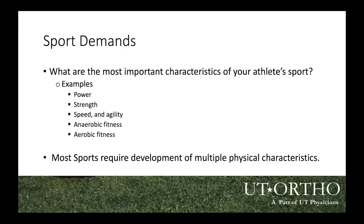All right, so as we know as coaches, physical therapists, and athletic trainers, we work with a variety of sports that have millions of different demands. And when you're programming for that, you also want to really emphasize those characteristics. For example, you're not going to train a football player the same as you would a swimmer, and vice versa. So here I just have a couple of examples of different traits in sporting: power, strength, speed and agility, anaerobic and aerobic fitness. So, really before you program, you've got to look at what those specific goals are, what is involved in that sport, and then you can attack it there.